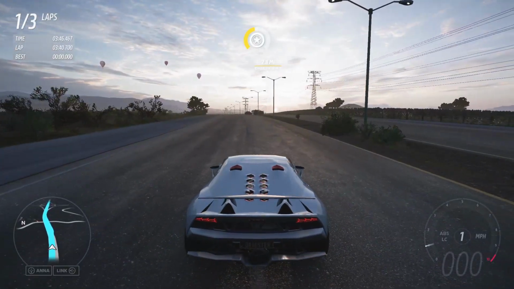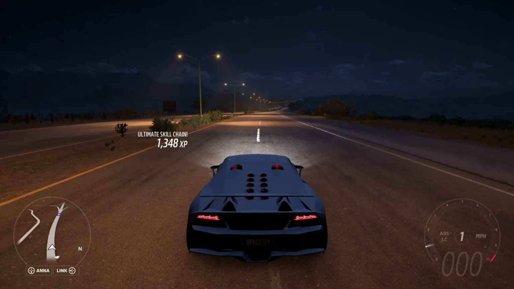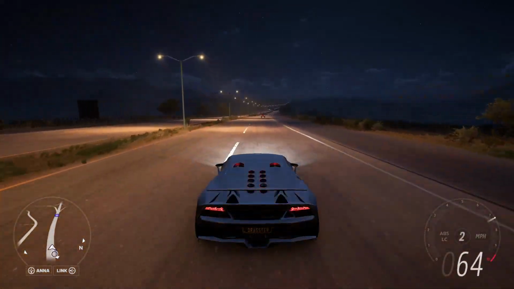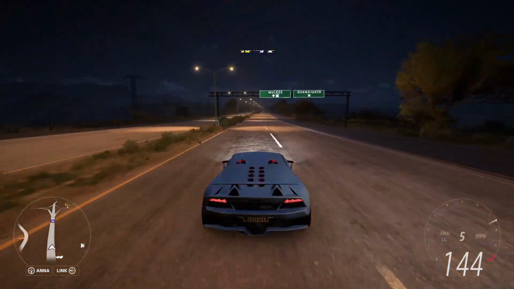Alright, about 3.5 skill points from that last skill chain. I'm going to go ahead and quit the event, because I don't want to waste too much time. You guys get the point of how this works. And let's see what we got. 1300 XP. And fortunately, you do have to finish the race in order to get any credits, because I was only in there for like a minute, I believe.